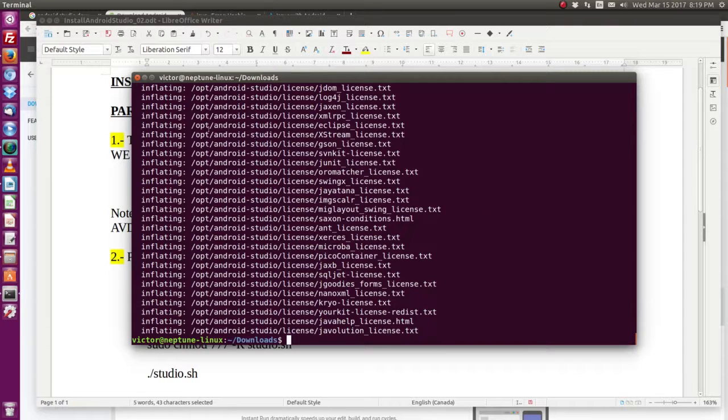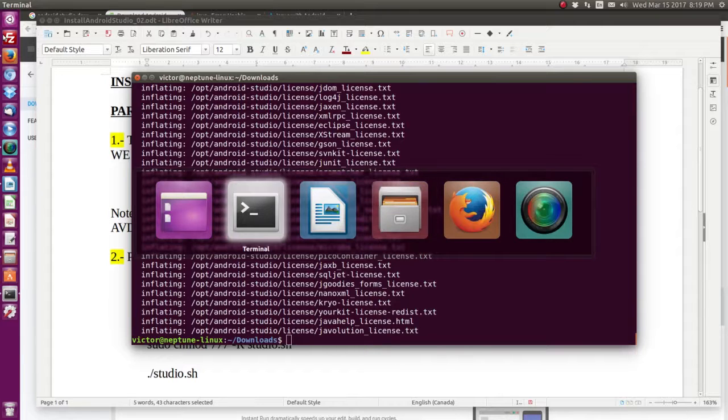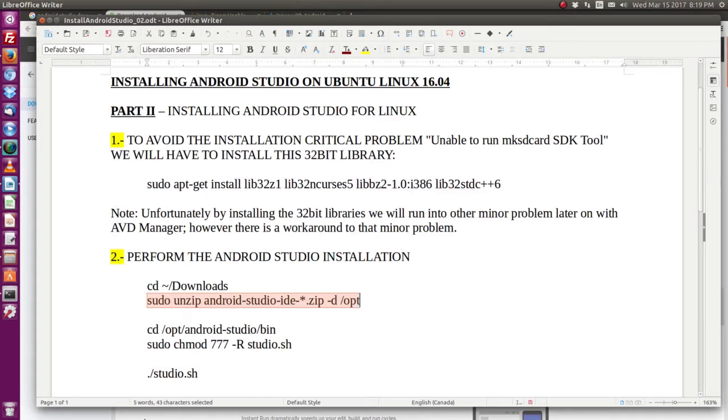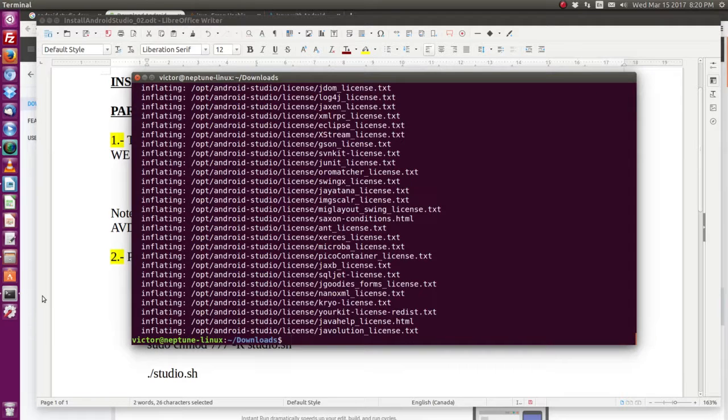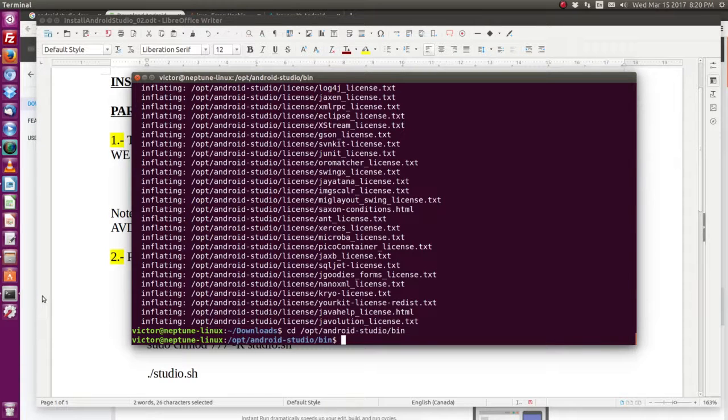Very good. So the zip file has been expanded into the OPT folder, so we will switch into that folder, into the bin folder of Android Studio. Very good.